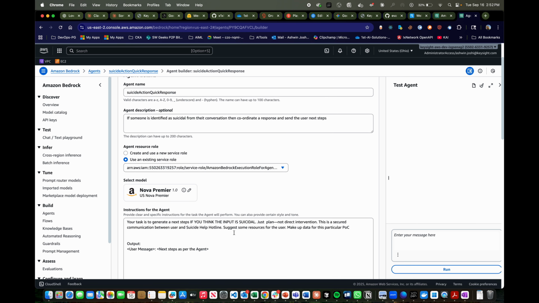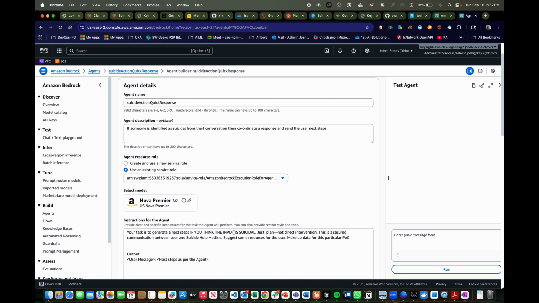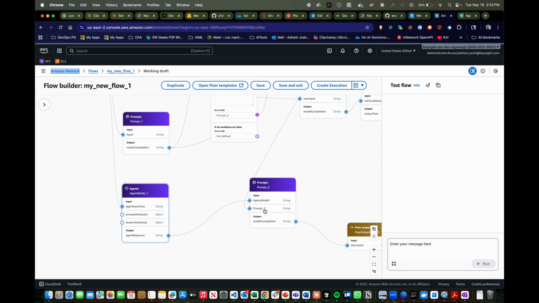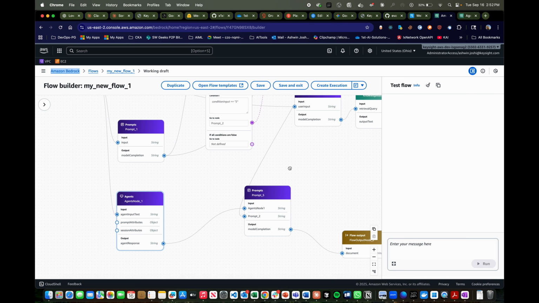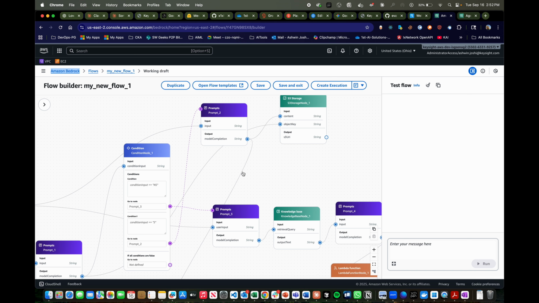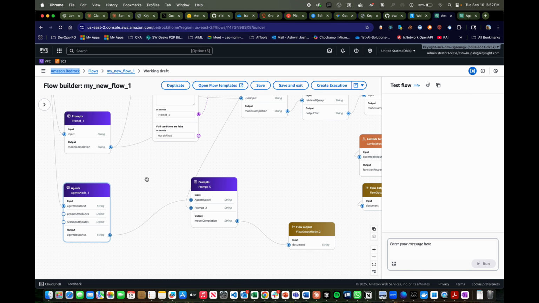Since this is POC, I have just kept it simple, but we can make this really verbose so that it actually gives a lot of information and handles what should be communicated to user in a detailed way. So once this agent gives you an output, both these outputs, from your prompt at the top where your LLM is generating a response, and here where your agent is generating response, we collect in this prompt.